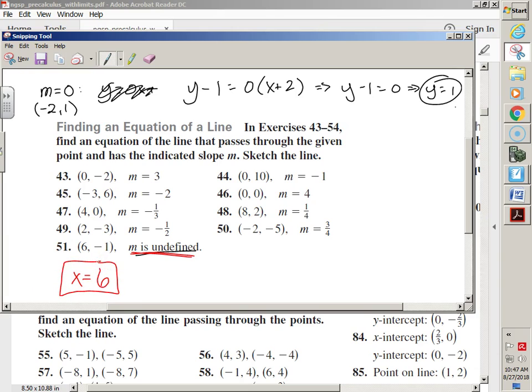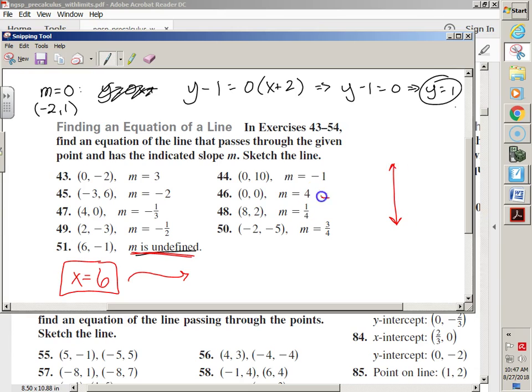It's weird because we can't even plug it into any of the forms, because all of the forms are dependent on, well, actually we could plug it in. But would you understand? We have a little bit of time. If you want to see where it comes from, because I know some of you, you're like, we always plug in, we always plug in, we always plug in. We can't? You can.